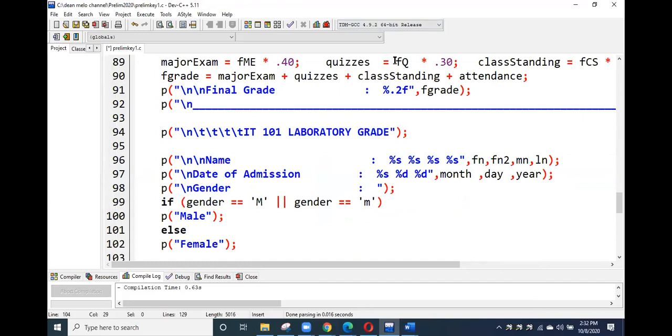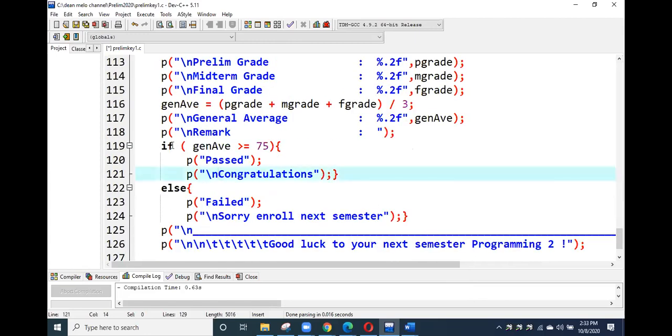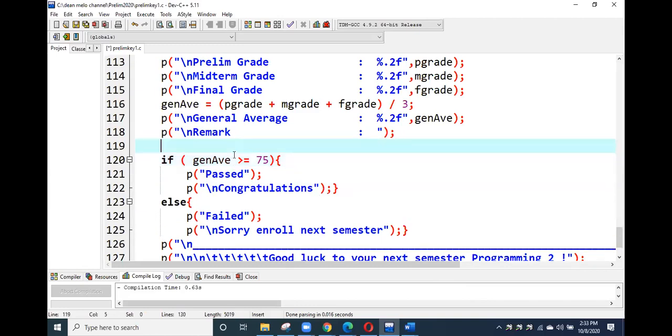Okay. So for example, how about if we wanted to consider, based on the given here, we have already the if else. Okay, so how about if this will be the scenario. For example, 98 to 100, 1.0, excellent.